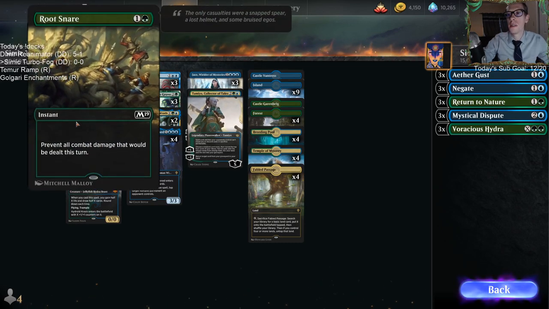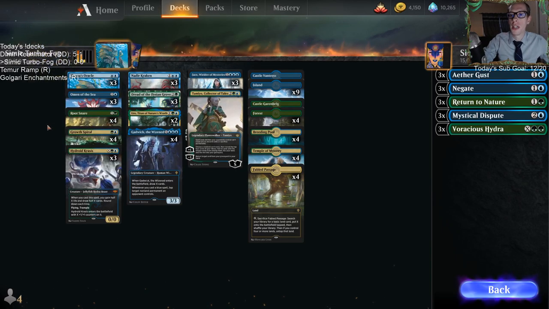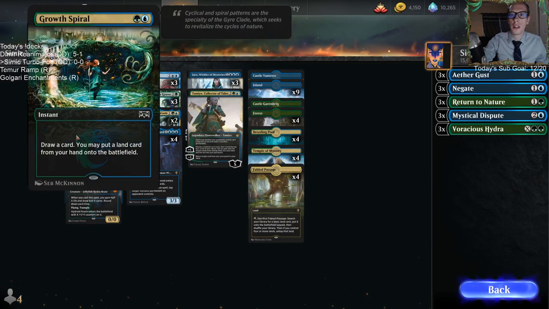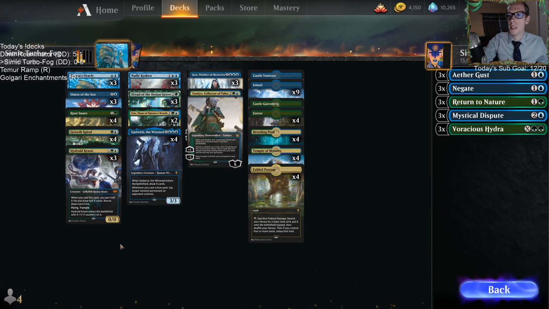Yes, there are some ways to prevent the fog effects from happening. Questing Beast is rough if you're trying to Root Snare. Same with Bonecrusher Giant, the Stomp part. But at least against Questing Beast, we do have Gadwick for defense. That's why I wanted to have Omen of the Sea, which is flash, and Growth Spiral, also an instant. We need some blue instants, so we have seven blue instants that we can play with Gadwick in play to tap down their Questing Beast and then try to fog.